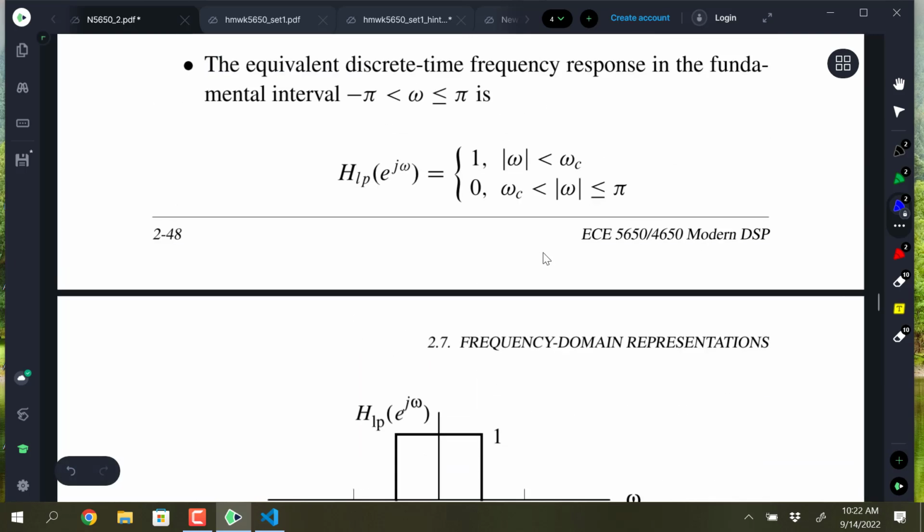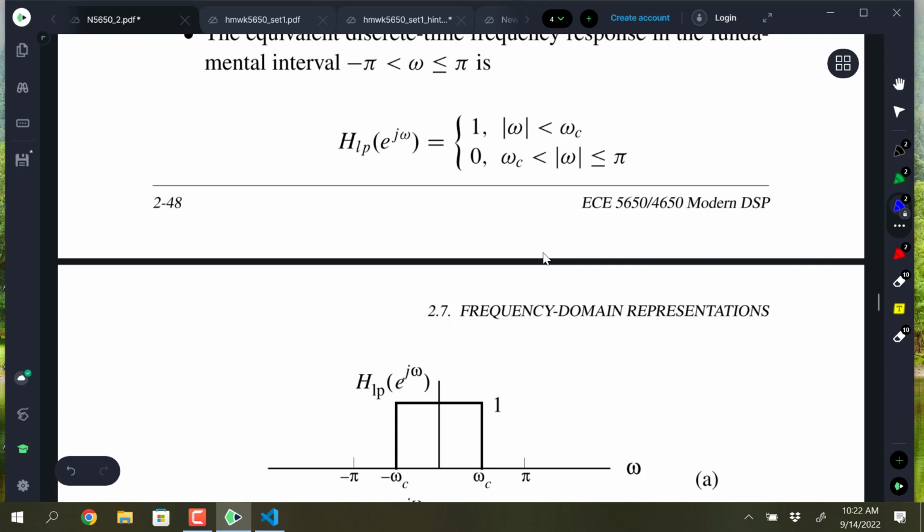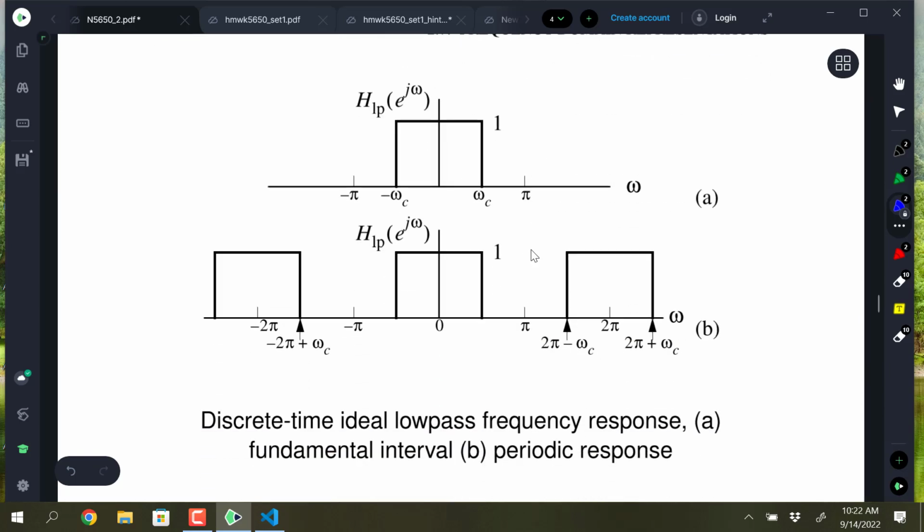And of course, because anything that's got a frequency response in the discrete time domain is periodic, pictorially we'll be talking about trying to construct a filter that looks like this, that would repeat every 2 pi.